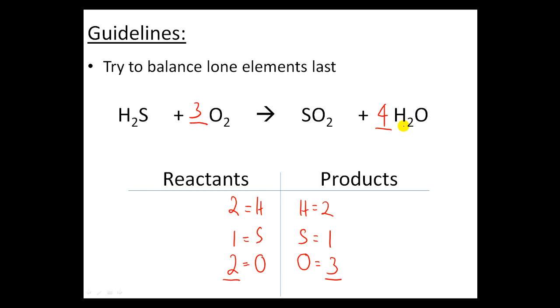But in so doing I've messed up the count. So let's recalculate. 4 times 2, 8 hydrogens now. 4 times O equals 4 oxygens plus the 2, 6 oxygens. And of course on this side 2 times 3, 6 oxygens. So my sulfurs are nice, my oxygens are nice, but my hydrogens are a little messed up. On this side I need to have 8 hydrogens so I'm going to put a 4 in the front. So 2 times 4 equals 8.